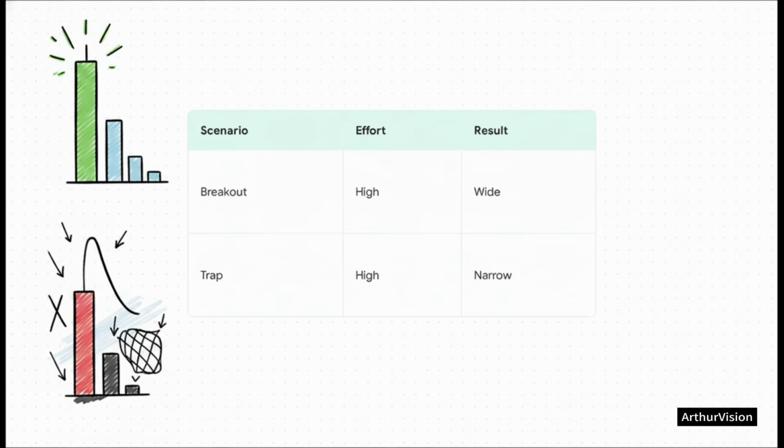In a healthy breakout, you want to see a massive volume spike. We're talking at least 50% above average, perfectly matched by a tall, wide price candle. Effort equals result. But beware of the absorption trap. If you see a massive volume spike on a really narrow candle or a candle with a huge upper wick, that means institutional supply is sitting there absorbing all the retail buying. High effort, no result. That right there is your trap.